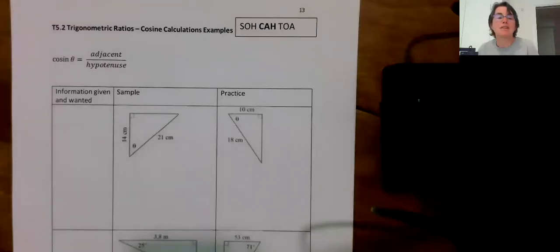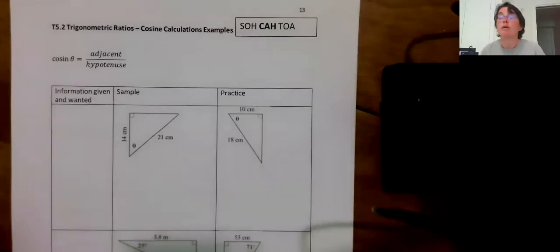Hi there, this is video T 5.2 on trig ratios, and we're going through some examples on the cosine. These pages are really important to make sure you don't lose. In fact, I might put them in a different spot in my binder, because if you have a cosine question you need to do later, you can refer back to these pages, because there are only 3 different ways, more or less, that I can ask you questions about cosines, and they're all going to be here.